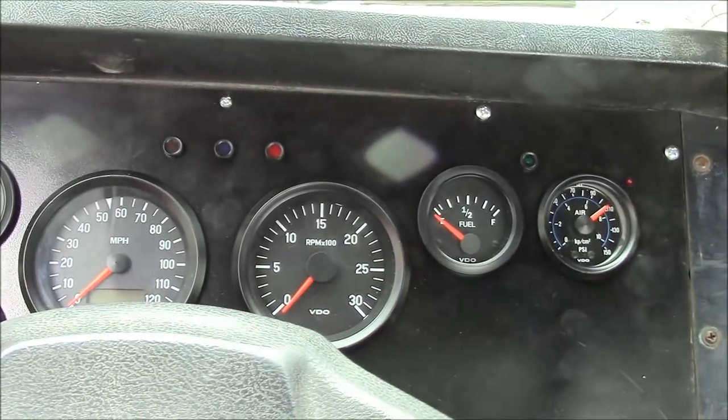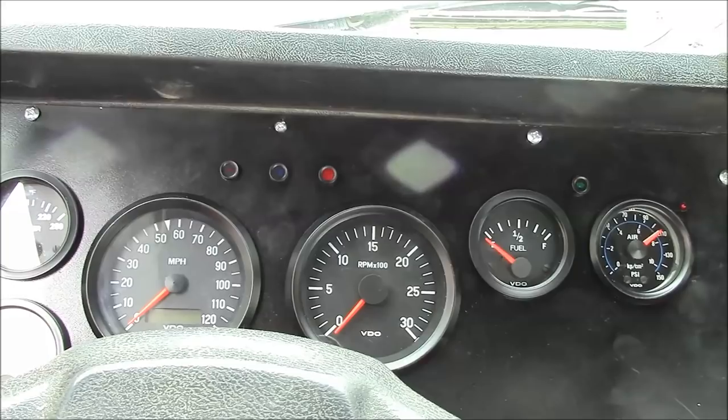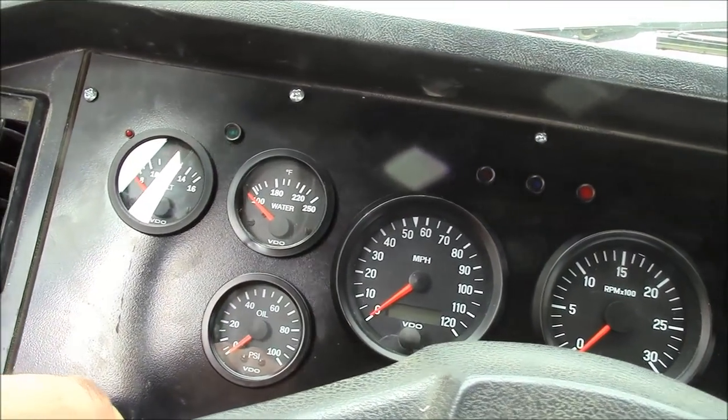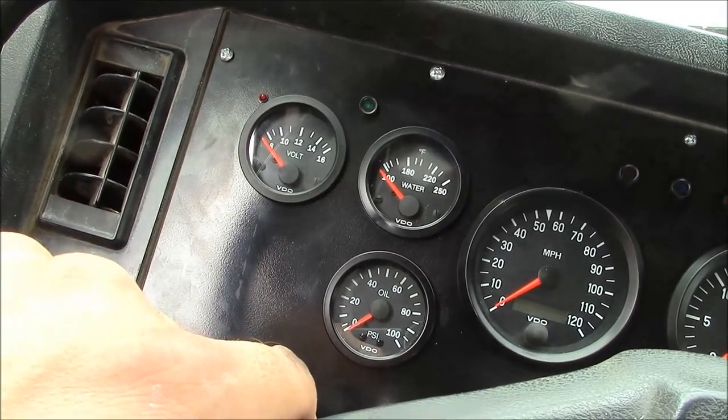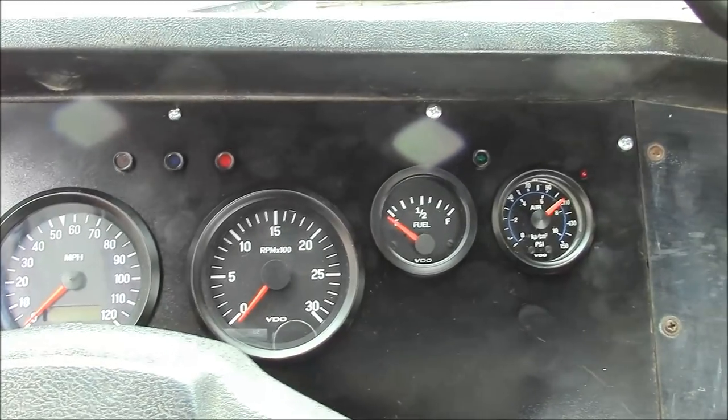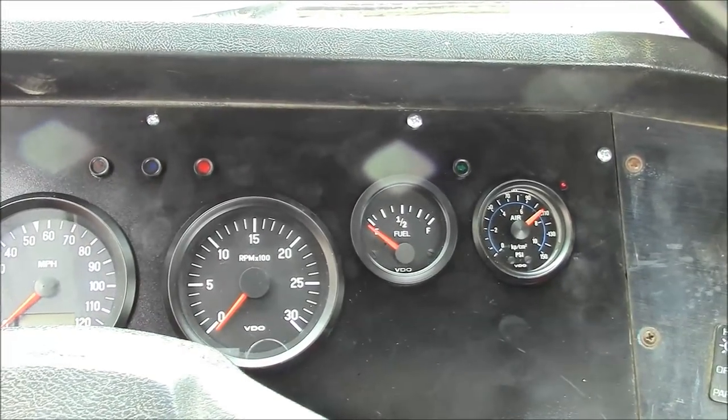I stopped down at the station, got a little bit of fuel. Truck's running good, so I'm all set for tomorrow morning. I got to peel out of here early, headed for Rockford to pick up an Okuma LB25 CNC lathe I'm going to be moving for a guy, so maybe I'll bring you guys along for that.